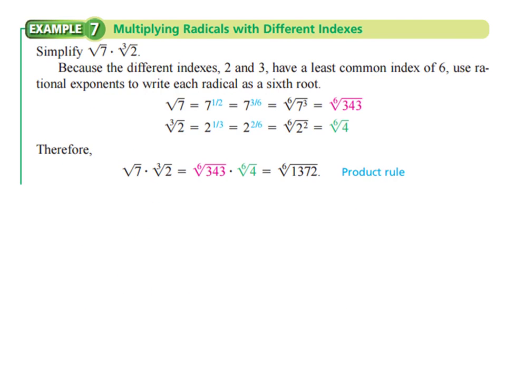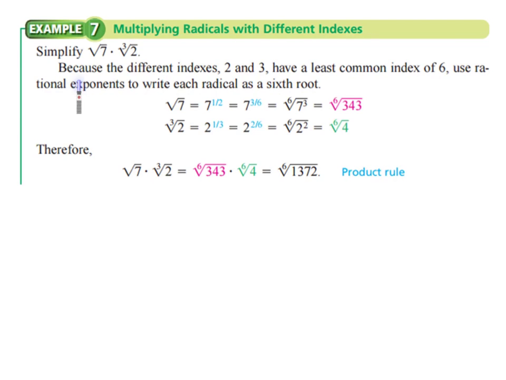Along those same lines, we have how to multiply radicals that have different indexes. So if we have a square root of 7 times a cube root of 2, our normal radical properties don't apply because our normal radical properties require a common index. And even if we switch them to rational exponent form, we'd be multiplying 7s by 2s, so we can't use our rational exponent properties. So we actually kind of combine the two.